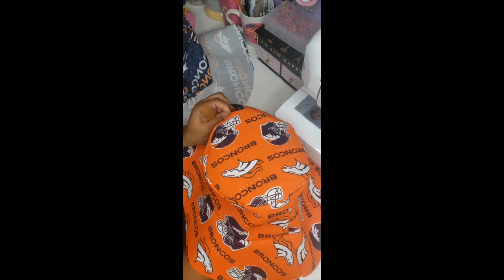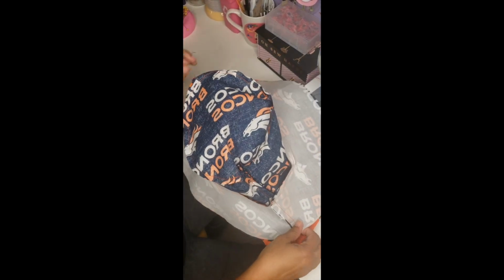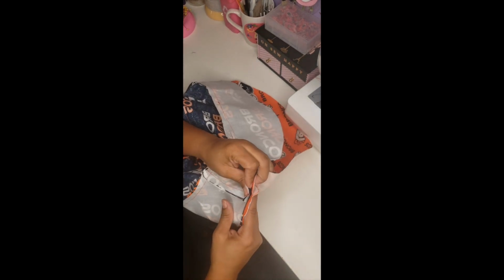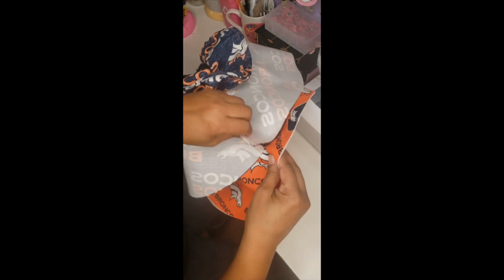And then we're going to take this hat, your liner. This one's going to stay inside out. You want to do right sides together. So this one is going to lay on top of this one like so. And you're going to line up your seams. So this seam is going to go with this one. And you're going to pin all the way around. But we're going to line up the seams first, and then you're going to make it fit everywhere else.